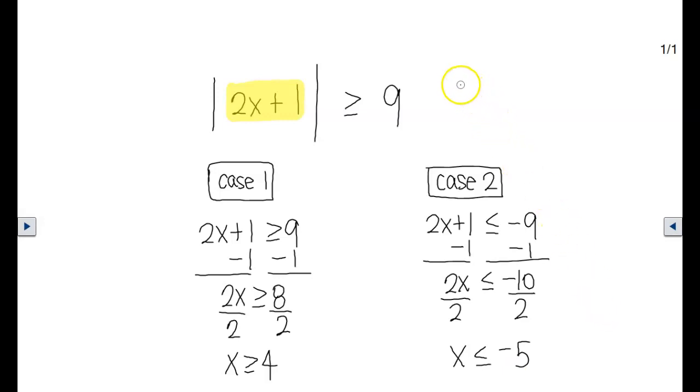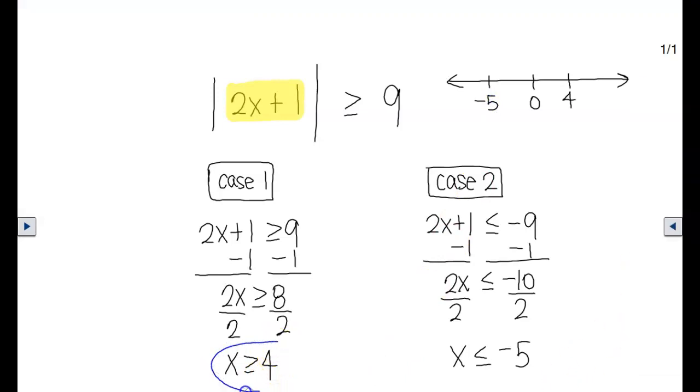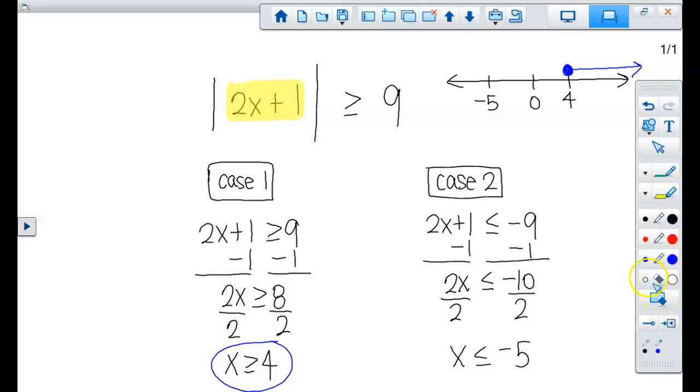Now, you will recall from what we talked about last week that that makes this a compound inequality. So this is going to end up either being a car bumper or airplane wings, an and or an or. So let's get this set up to graph. So 0 on there, and then I want 4, and then negative 5. First I'm going to graph x is greater than or equal to 4, and I'm going to do that in blue. I'm going to put a filled-in circle on that 4, and then shade to the right, because I want x to be greater than 4. So there's what x greater than or equal to 4 looks like.